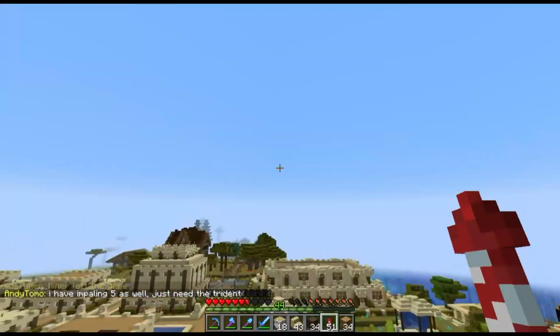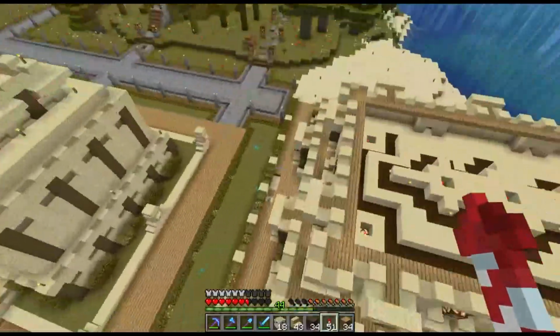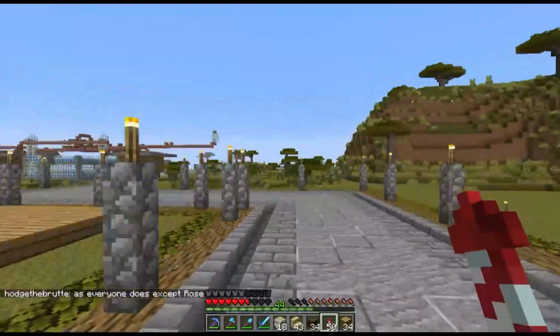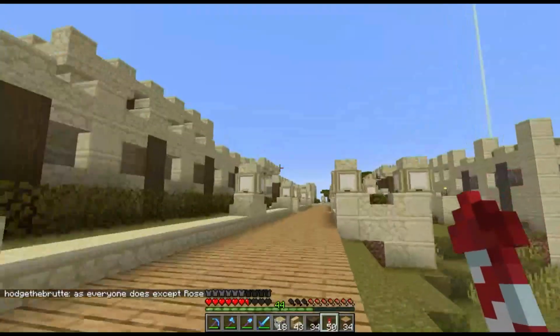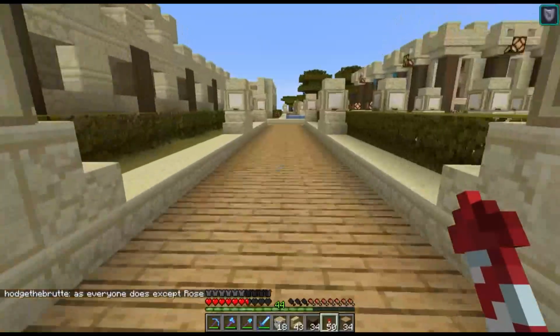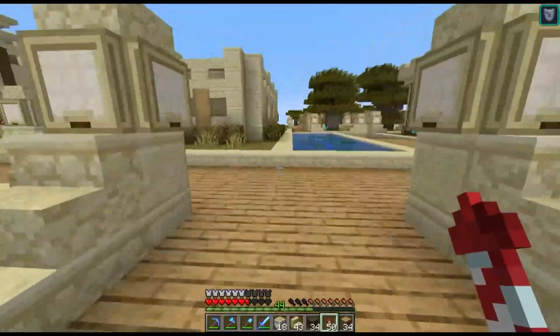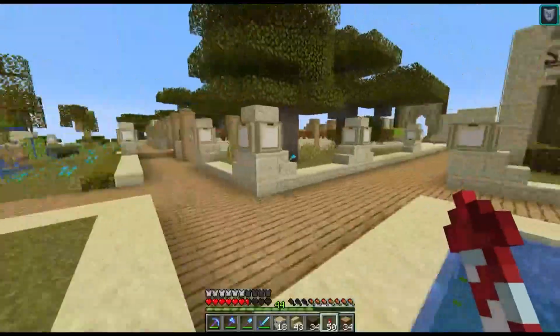Okay, so what we're going to do here is get a little bit of a look at the base from the sky. There's the trading hall, and a little bit of our base. And there's the iron farm. So we'll come to the ground here. We've got some gardens to the left inside those buildings with the villagers, and we've got the pumpkin banners to the right there. That's our main base with our inventory room.